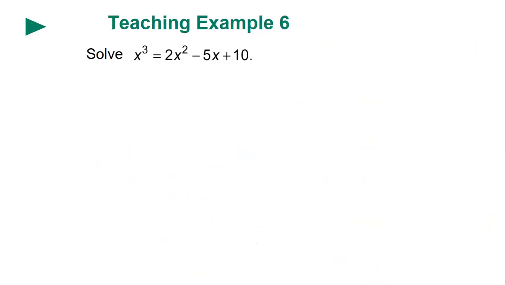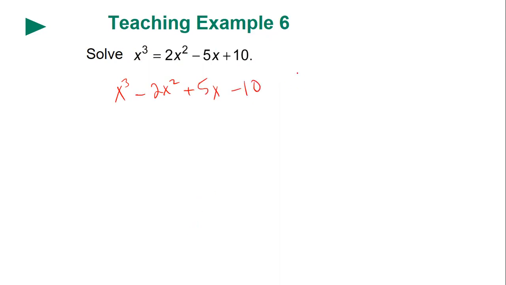All right, we just have a couple more examples of just solving, getting it down. This one is an example of solving by grouping, or trying to solve by grouping. But the main thing is that it has to equal 0. You want your leading term to stay positive. So even though you're inclined to move it here, it's better to move everything towards your leading term. So we're going to have x cubed minus 2x squared plus 5x minus 10.